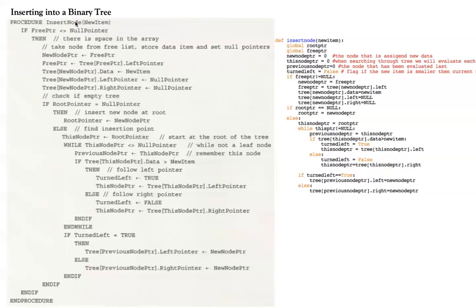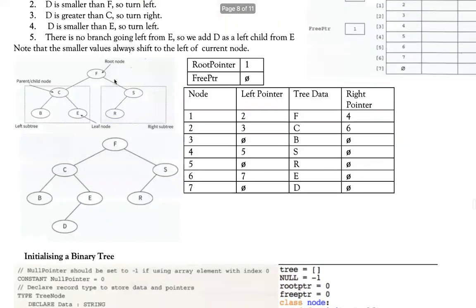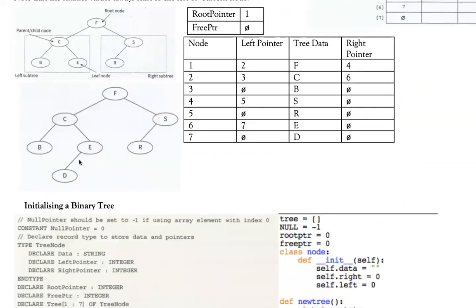That's why in my insert node, I'm taking one character as a parameter. One character, one letter, one string type value, A, B, C, D, whatever it is, as a parameter. And based on the contents of this value that is being passed as a parameter, my algorithm will decide where this node is to be placed. Obviously, what you have to understand is that when a node is added to my binary tree, it is always a leaf node. So basically, as you can see here, if I added D to it, it always adds as a leaf node. Every new node that I add to this list will always be a leaf node. Is it on the right? Is it on the left? That's another story, but it will become a leaf node because it was the last added node.